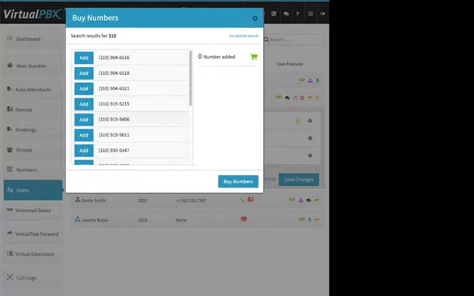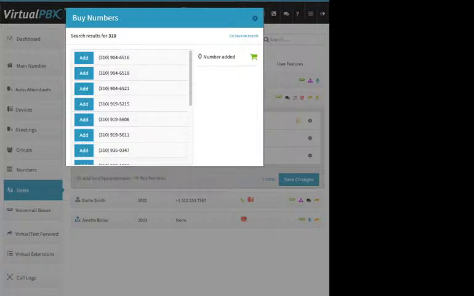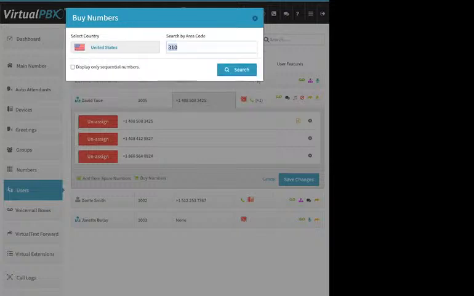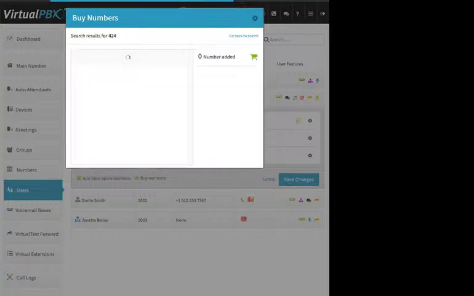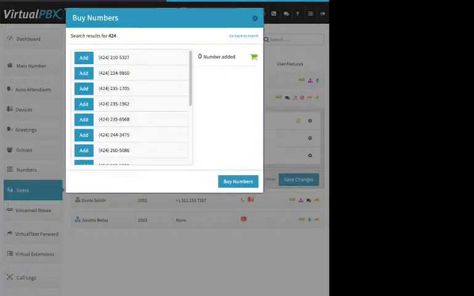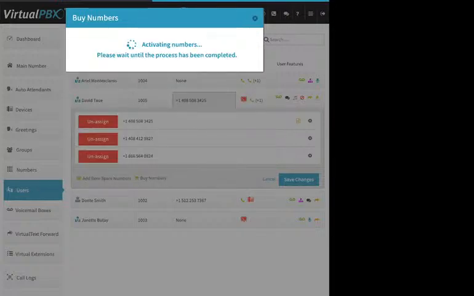Now, for any area code, and that includes the toll-free prefixes, you can get a message saying that there's currently no available phone numbers, right? It just means that area code is exhausted. What you want to do in that situation, use your favorite search engine, and in this case, you would do area code 310 overlay. It would tell you that 424 is that overlay. So then you would just do a search for that area code instead, and you would see that there's additional numbers. But beyond that, same process, right? Click Add, click Buy Numbers, and now you're adding the number to the account.